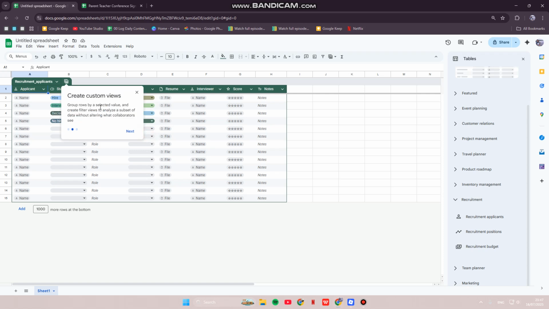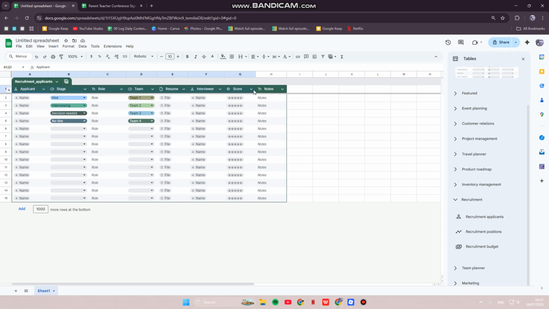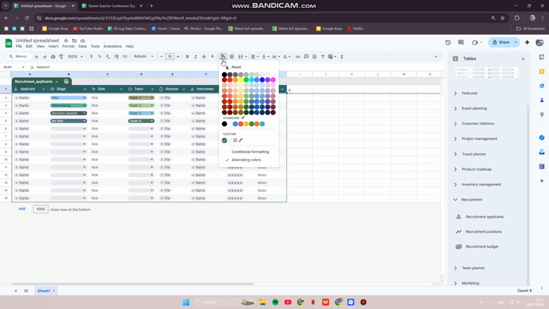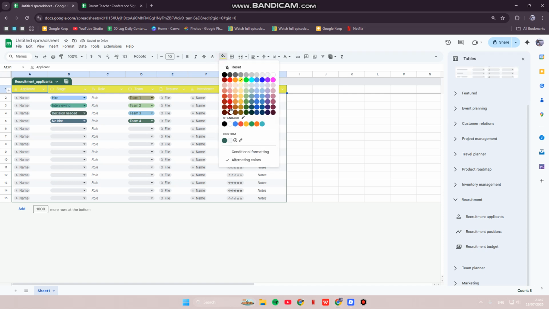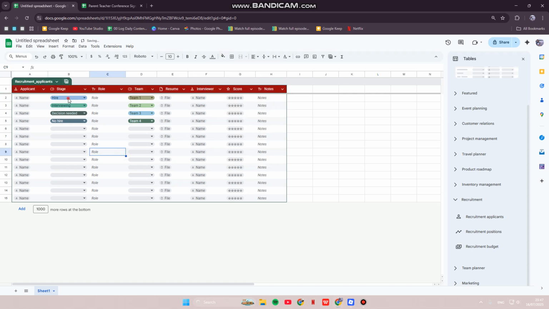You can also create custom views like this, or you can also personalize your tables more. If you want to change the color, you can just block it in here and change to the color that you want, just like this. And you can also add more items if needed.